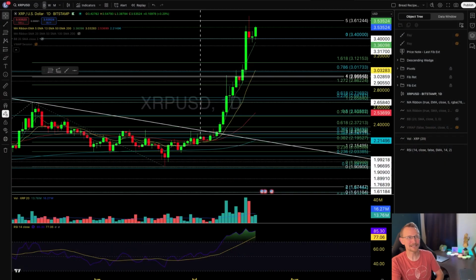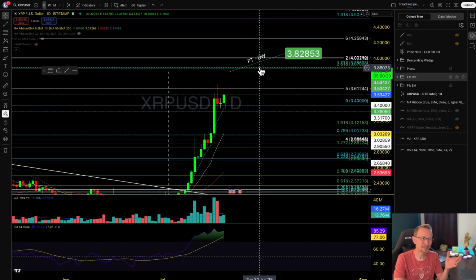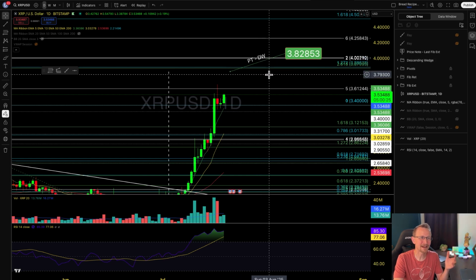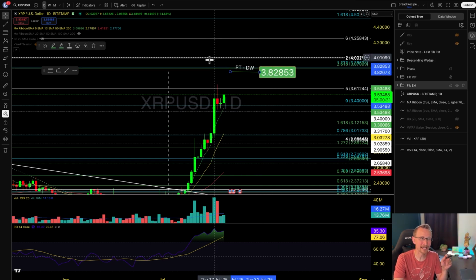Guys, I want to get back into the charts. So over here, for XRP, what do we got to the north of this? As we look to the north, there we go. We have some pretty major Fibonacci retracement values and some doubled up Fibonacci extension values just north of that 383. So we could push that price target before getting rejected right around that $4 mark. So $4 in the near term for XRP?